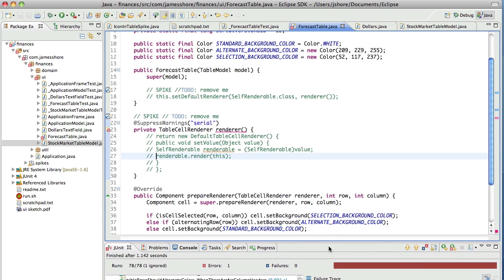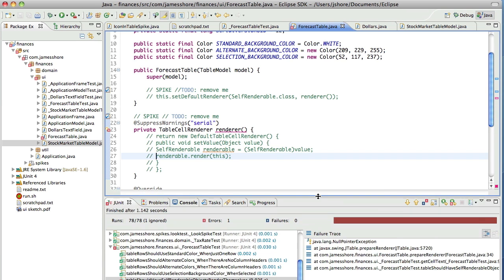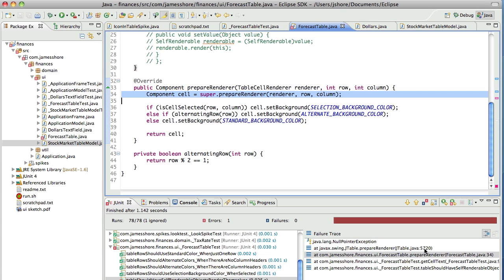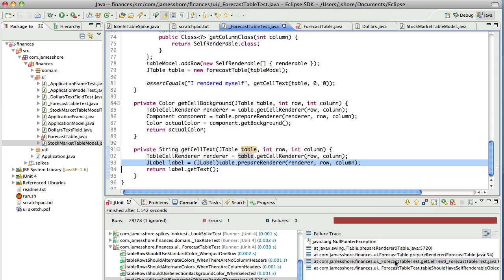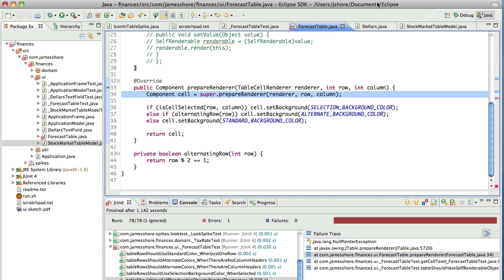Fails properly. That's cool, I think. Yeah, so let's see. I think it's working.